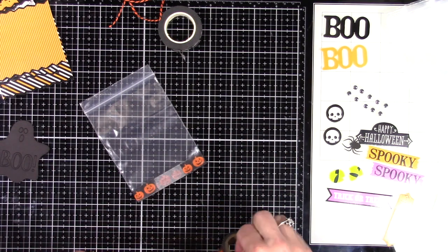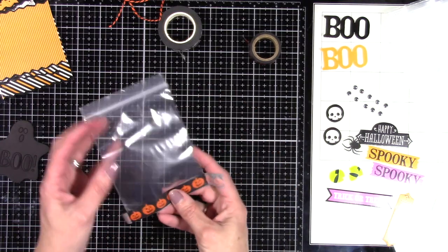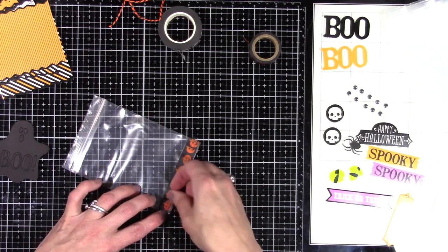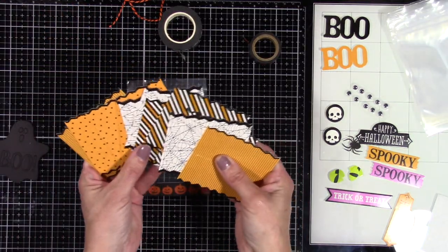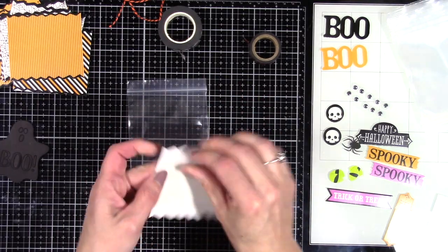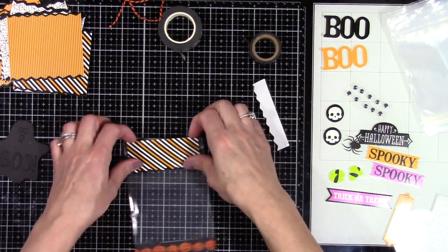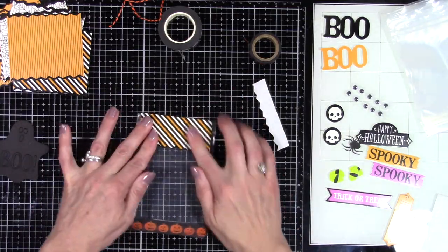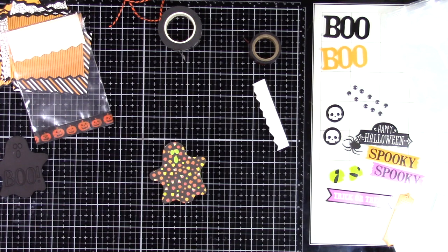More of my cheap washi tape — it's cute but it is so cheap. Once I'm done fussing with it trying to get it to come apart — it just wants to rip — I'm going to put some pumpkins down on the bottom, turn it over, and the same thing: gotta attach it to itself or it'll just fall off. It doesn't even stick to paper. It won't even hold the dies in place, but since these little bags are just going to go in the trash, it doesn't matter. Now I'm going to pick out a topper — these are just folded on the score line and there's already tape on the inside, so you pull off the backing, line up your bag, push down one side, open the bag up and fill it.